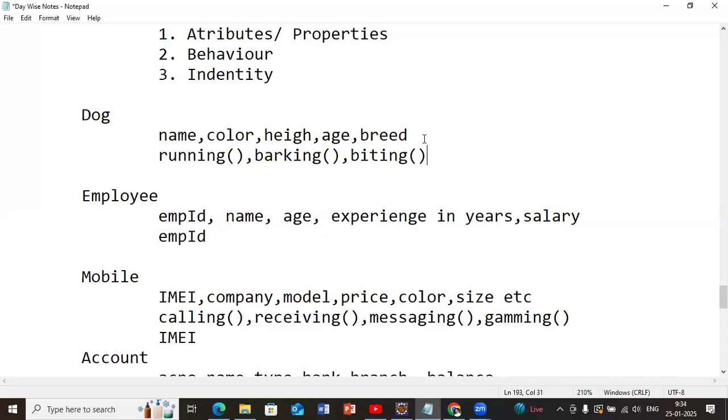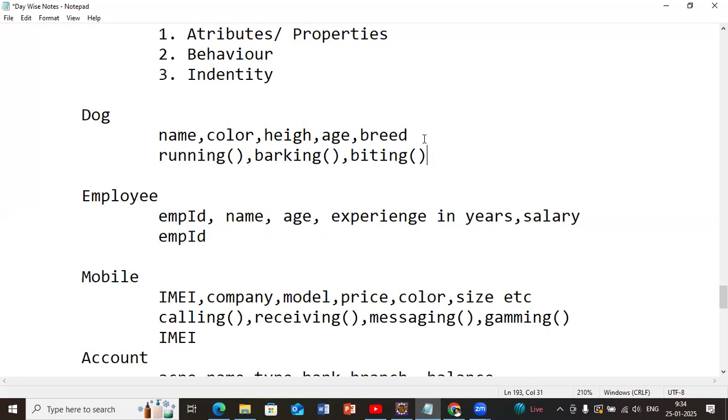The second thing we discussed is behavior, and behaviors are nothing but functions, which are the actual logic. If you become a developer or a tester, you are going to test it, or you are going to write the code using Java or another programming language, using methods. For example, in a banking application, you have to write the deposit method, the withdraw method, the transfer method, and the balance inquiry method.